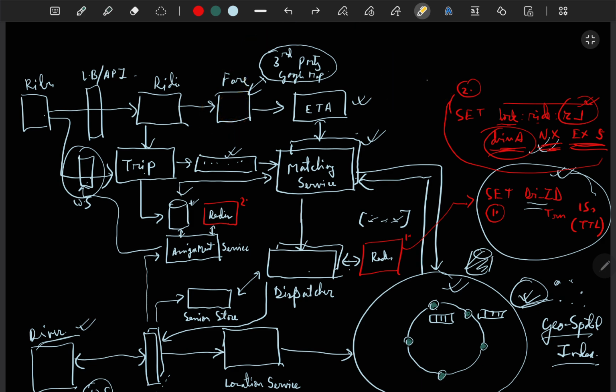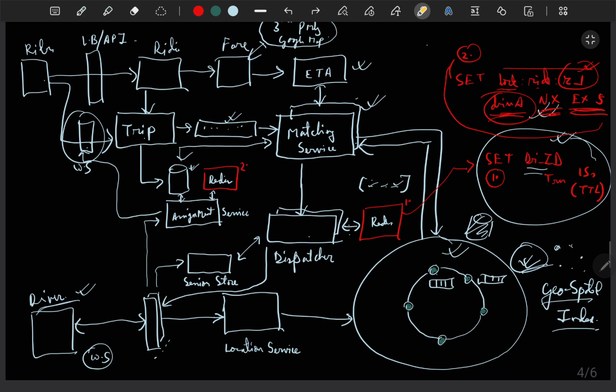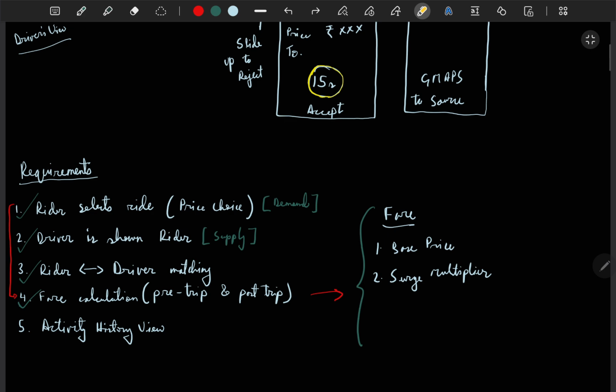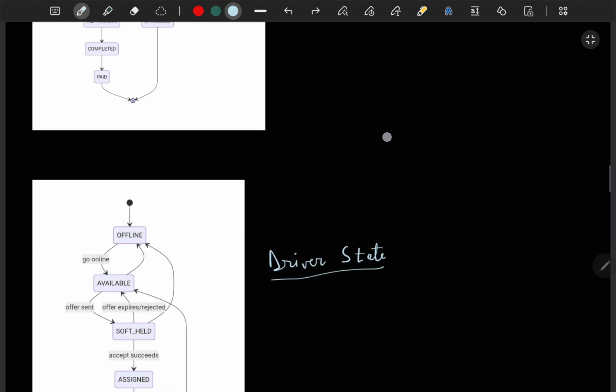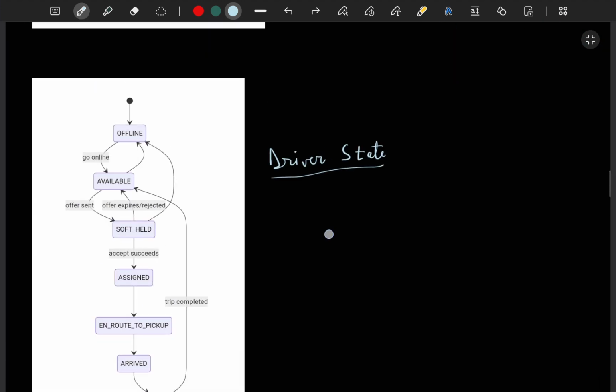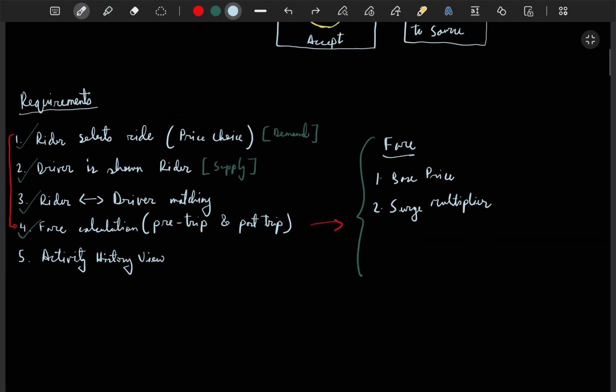So this design itself is a broad place. Then there are other things. Do we every time have to do an ETA, or can we apply a machine learning model to just see between two distances? These are things which Uber does in its own research and development lab. But overall point is we have done all of this. The only part remaining is the activity history view. Now just to give a brief summary over it, because this design does not take care of the entire thing. It only has dealt with the above 4 business requirements.